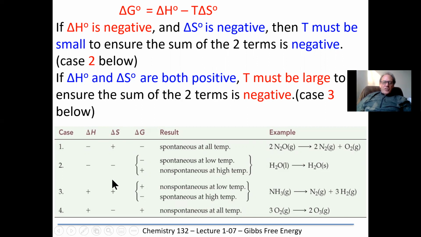So you should be able to figure out this entire table by only knowing this particular equation and just applying basic mathematical properties to this equation in terms of positives and negatives for delta H and delta S. When they're both favorable, we know this reaction will be spontaneous at all temperatures. When they're both unfavorable, enthalpy and entropy, we know they won't be favorable at any temperature. It's when the two opposing forces happen that we know one only happens at low temperatures and the other happens at high temperatures for the reasons just given.